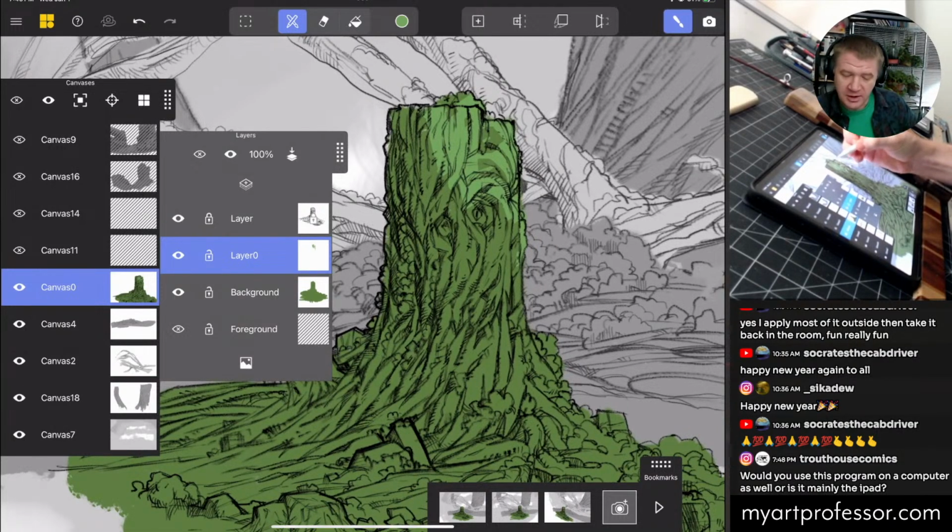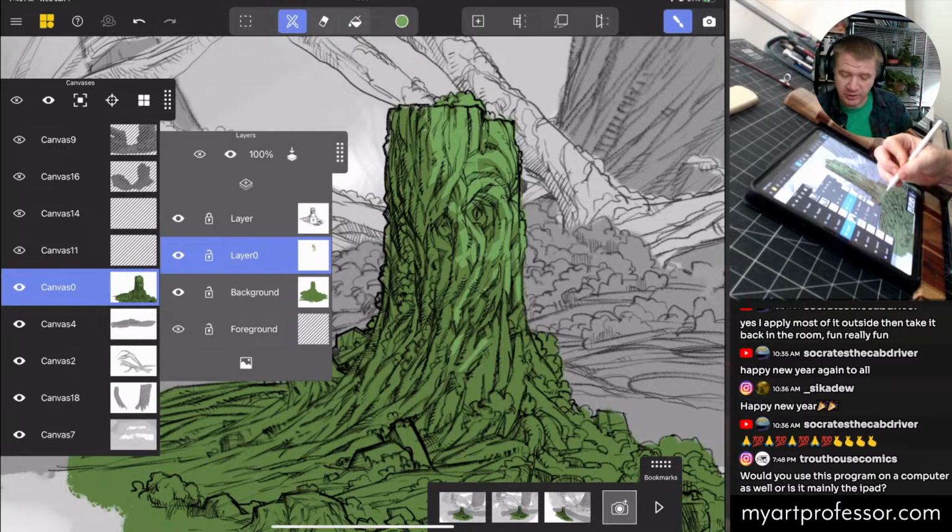On the computer, you could probably do this similar thing with Grease Pencil. If I were on the computer, though, probably the wiser course of action would be to create all the layers and then maybe do something in After Effects or Blender.